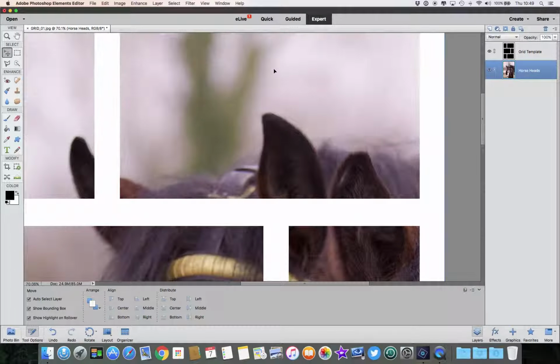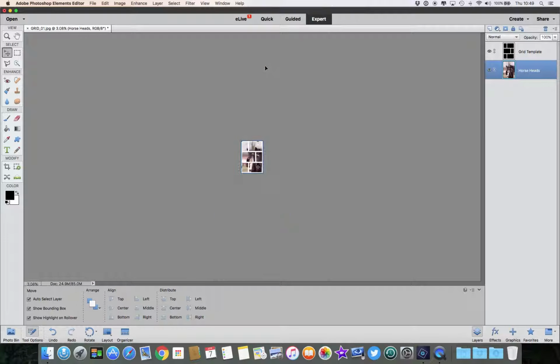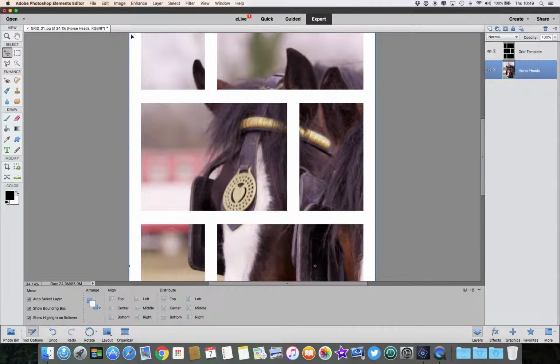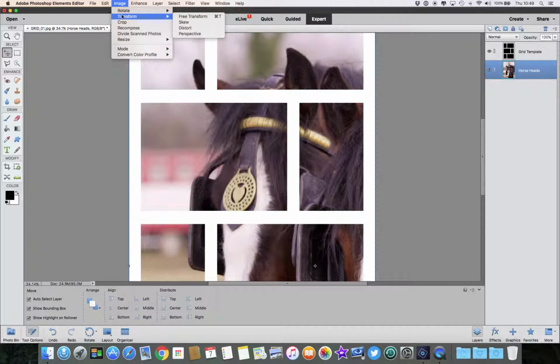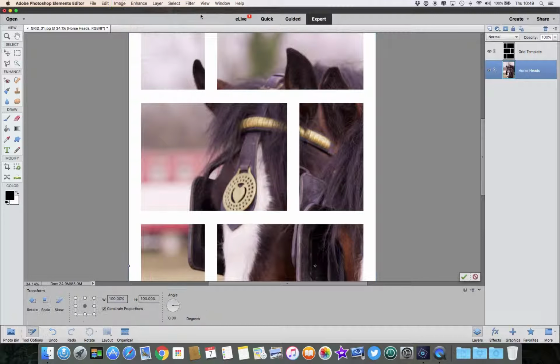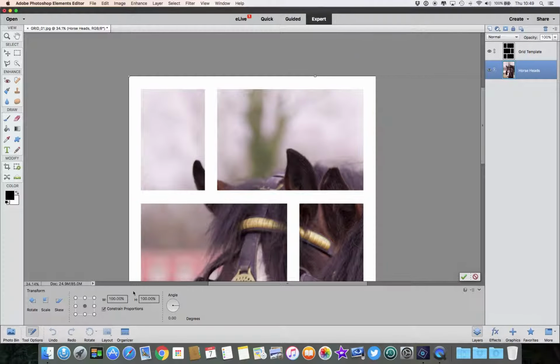And what we do for that is, oh, I keep hitting that mouse, is Edit, Transform, and Free Transform, or Command T on the Mac, Control T on the PC, right? This newer version of Photoshop automatically ticks this box called constrain proportions, right? So what I'm going to do now is not really needed for this version, but it is in older versions.